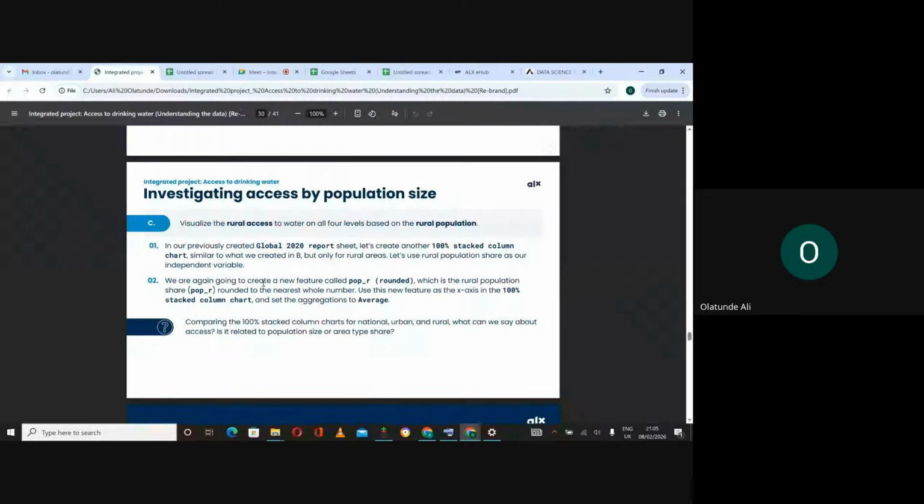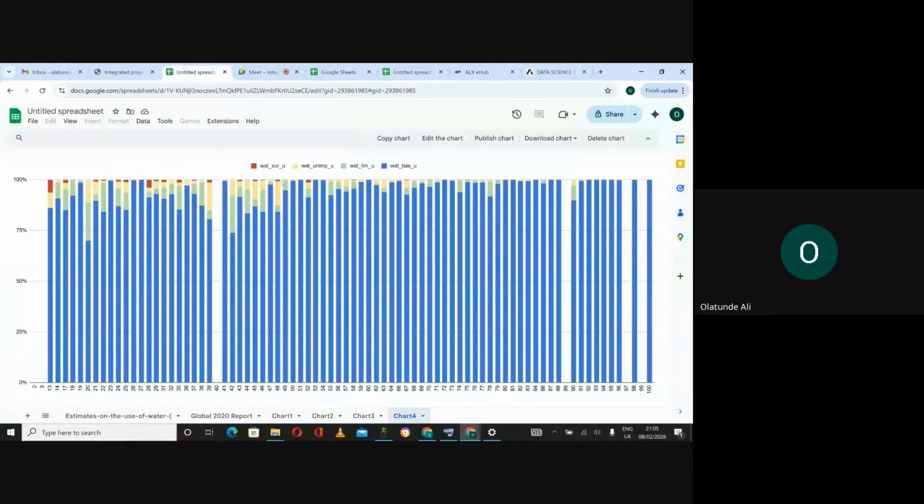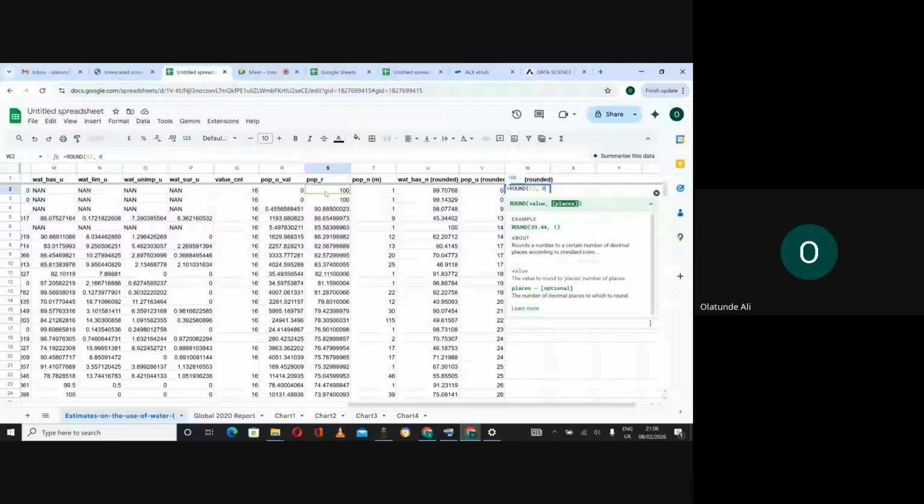So we are going to create a new feature, R rounded, the same way, which is the population share of R rounded to the nearest whole number. And then we'll use our new feature as the x-axis in our column chart. So let's go back to our chart, and then we create R rounded.